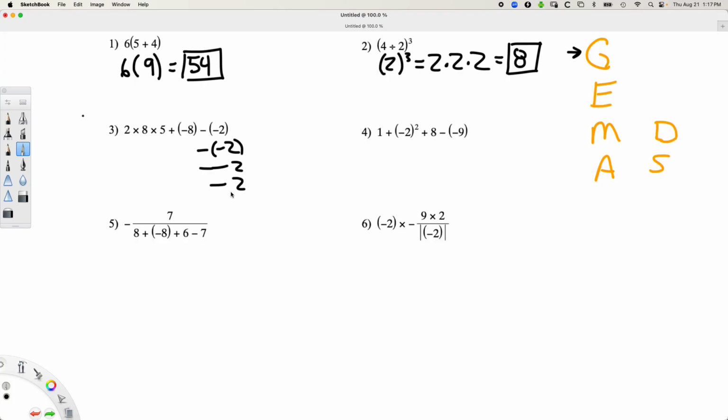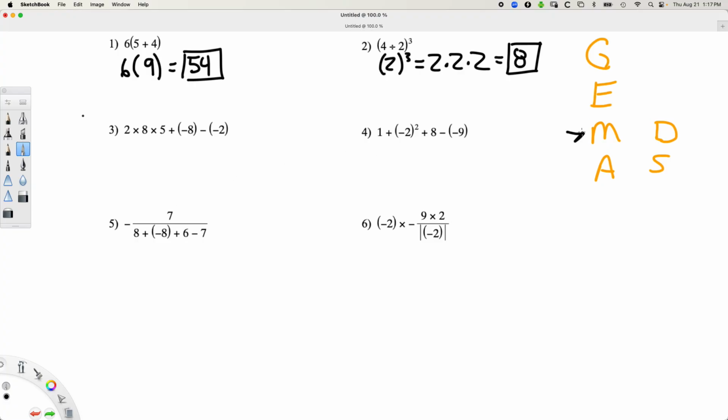Okay, so that's why we use those parentheses, but this isn't really grouping. I can't really do anything with negative 2. I can't do anything with negative 8. I can't do anything with that negative 9. I can't do anything with that negative 8. So they don't really count as grouping, even though they are parentheses. Okay, so does this one have any grouping? No. Does it have any exponents? I look at it. No, it does not.